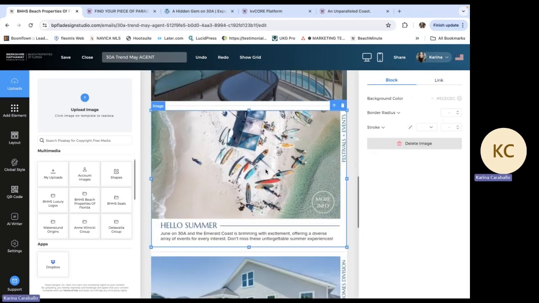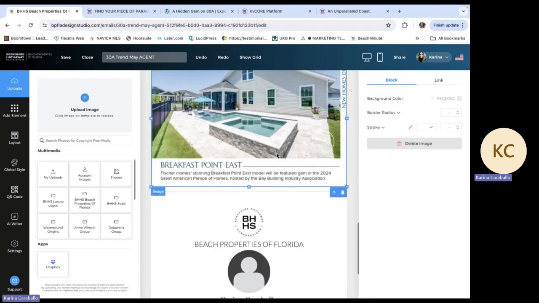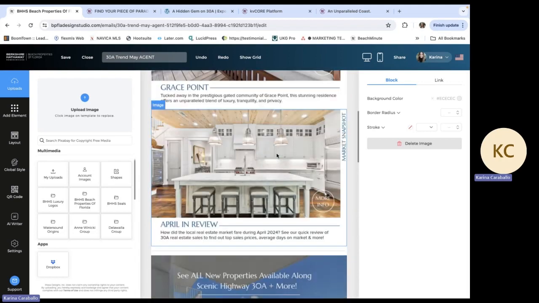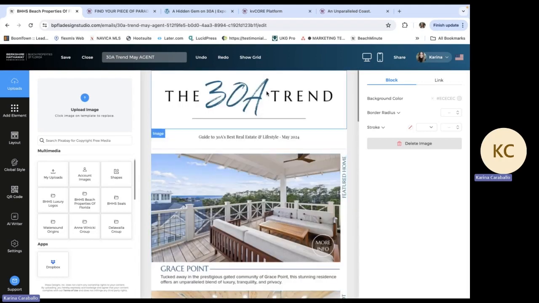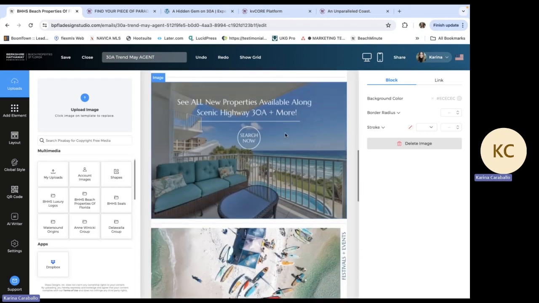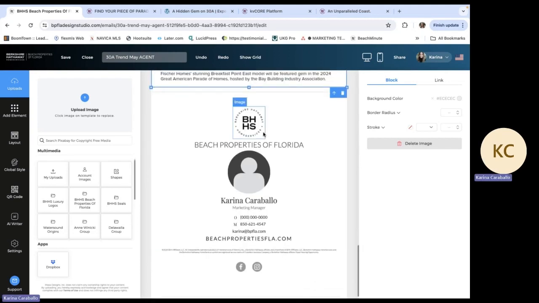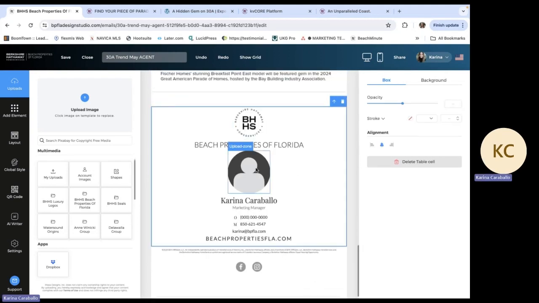Again, this is another blog with featured events in the area. You don't have to change this one, and you don't have to change this one either. So the one thing that you want to make sure you take away from this is that you're going to want to point the header of your blog and certainly the search block to your website. And then the only thing you'll need to change here is your headshot.